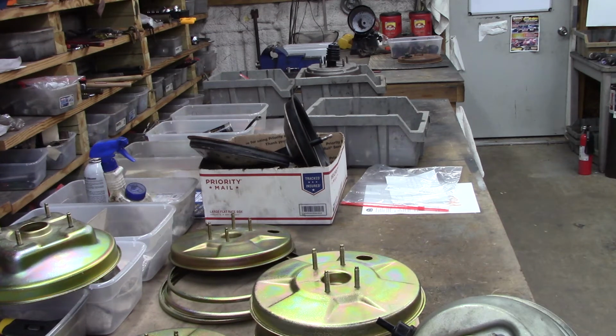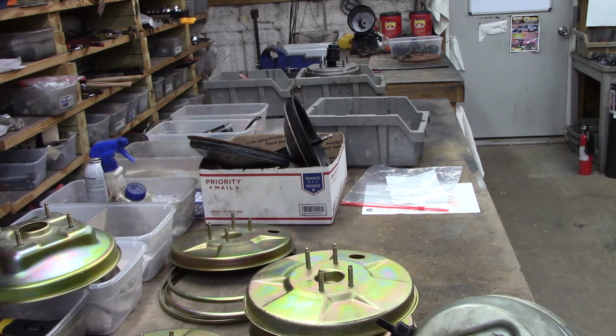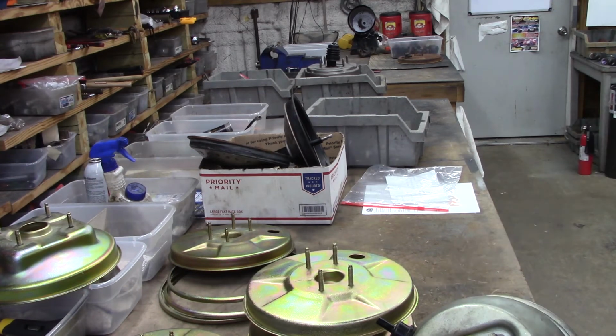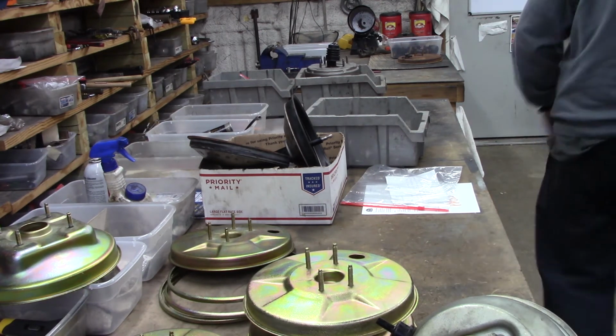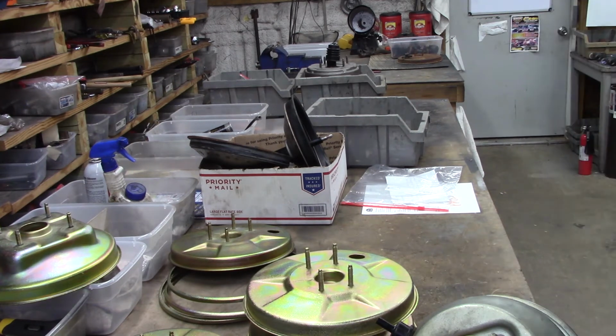So, now we've shut it off and we don't have any vacuum. Now we're getting ready to test and make sure that the can is not leaking, that the reserve capacity is holding. Like I said, we've just simulated going down the highway at 60 and the motor shut off for whatever reason, ran out of gas. But we still want to be able to stop.